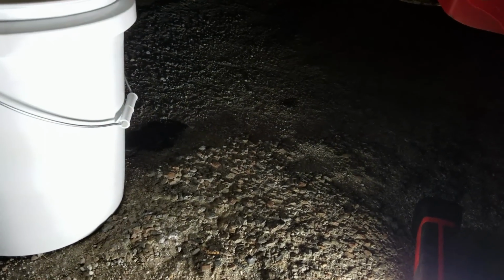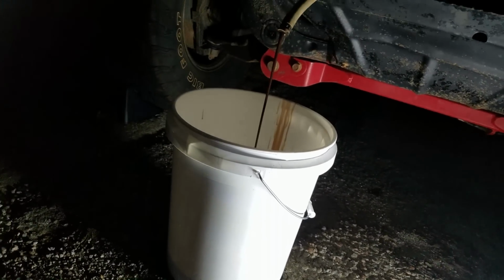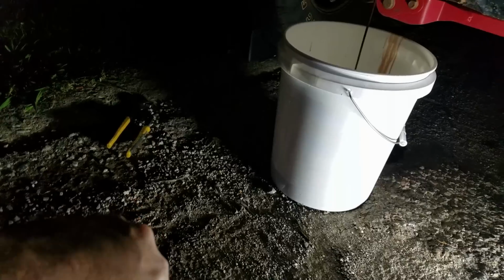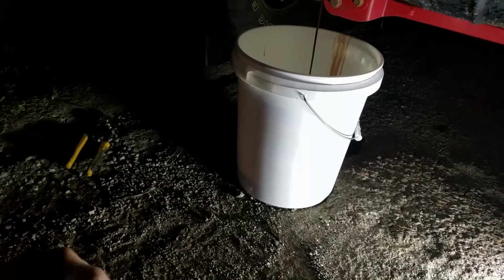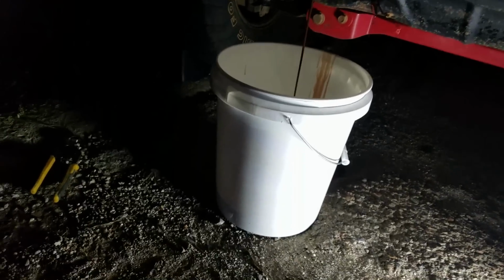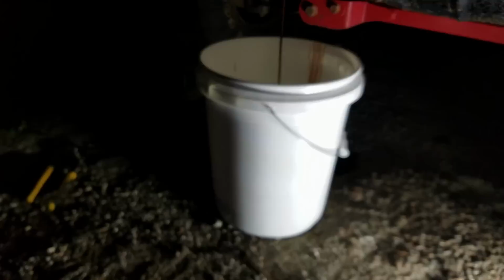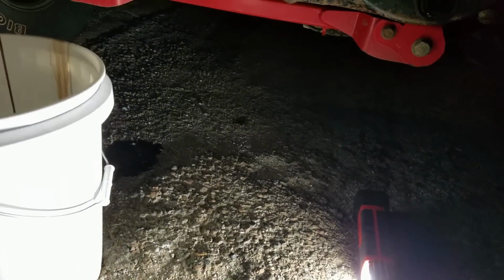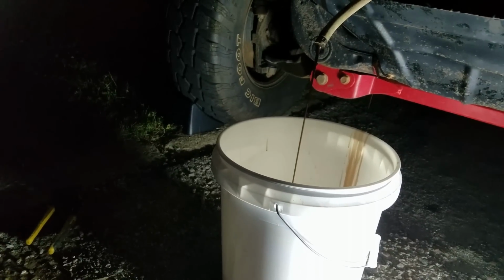There's a little bit back there I want to clean up, not too much. You basically just sit here and wait for this stuff to run out. Get you a new bottle. In this case, it's Dextron Mercron. The old stuff. It's about $11.50 a bottle. And that stuff that's leaking back there, I got some of that oil absorber. I'll throw on the ground when we're done here. When it starts running low, a lot of times it'll want to spew. So kind of step back in case it does that.